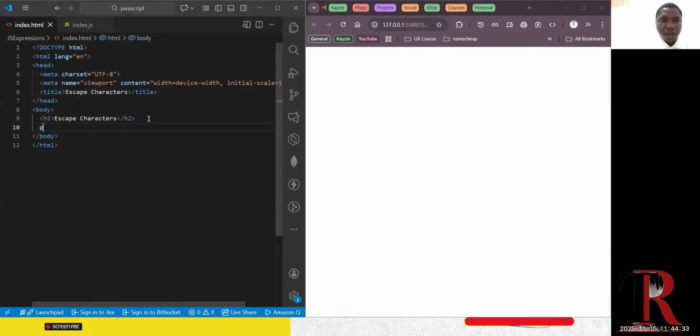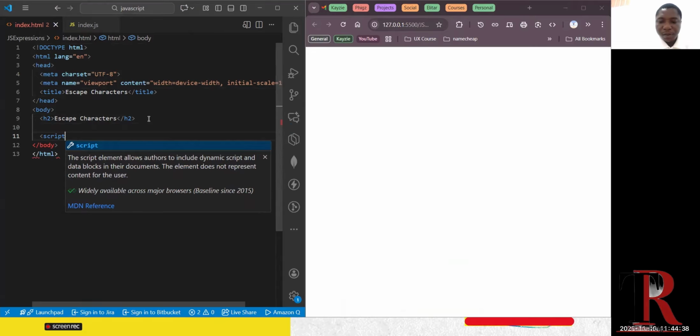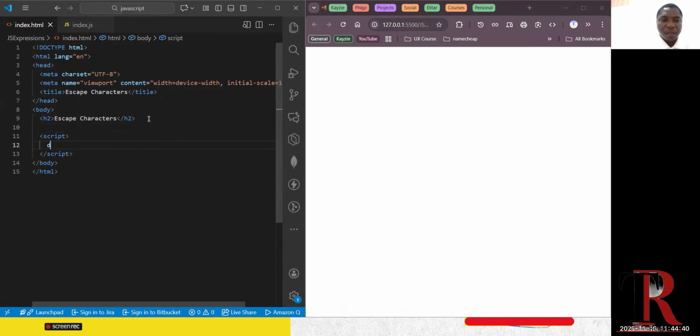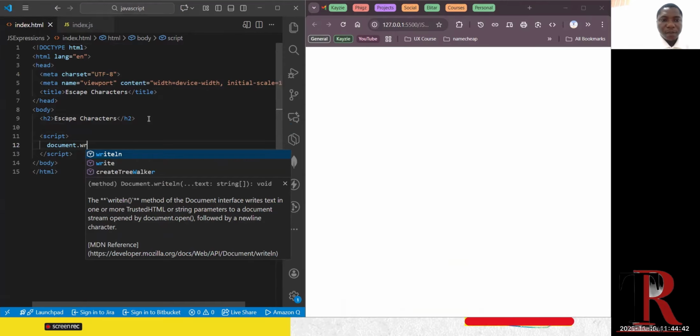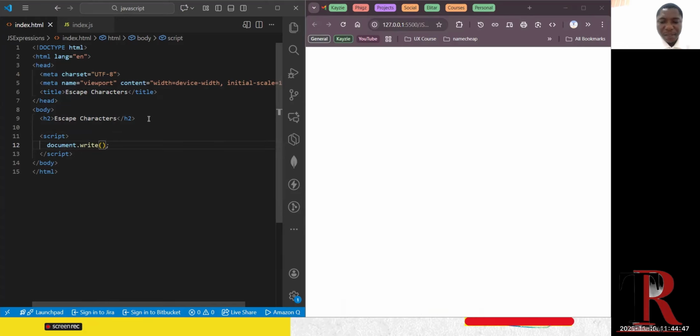And then I can just use a simple script, this is JavaScript, and then make a document.write. So what is it I want to write inside? I'll make a variable that I want to put inside.